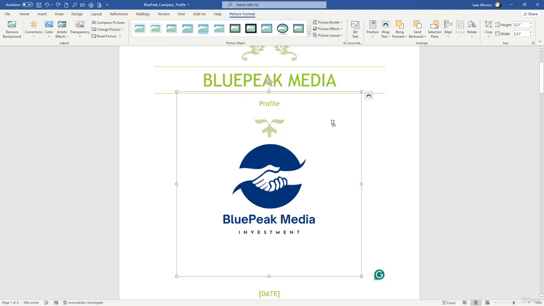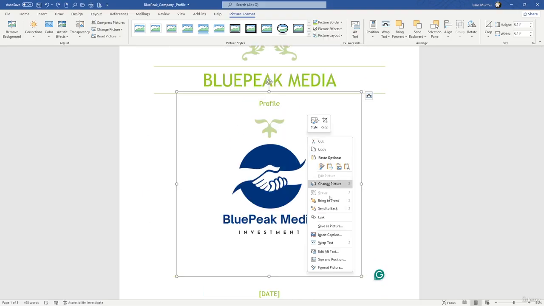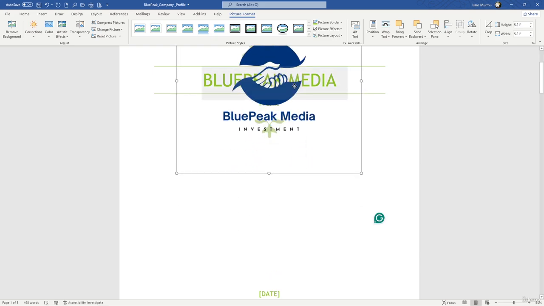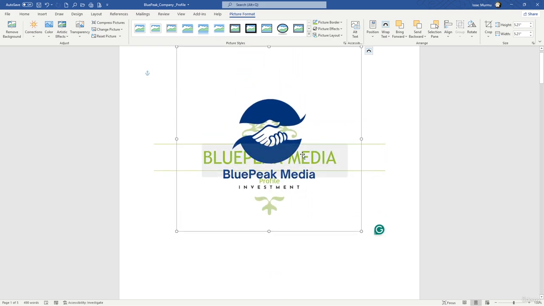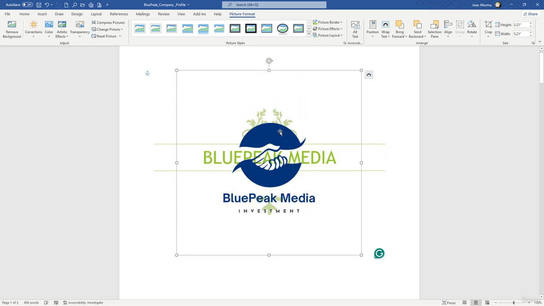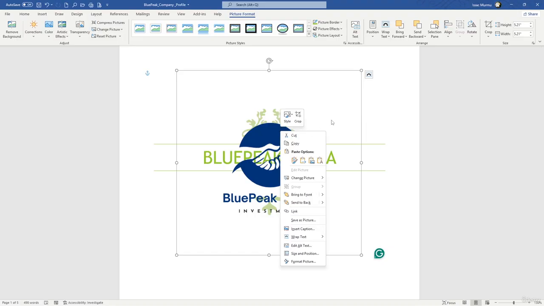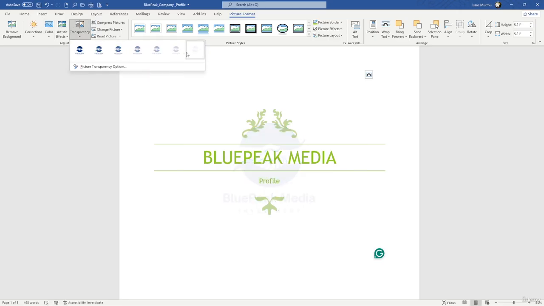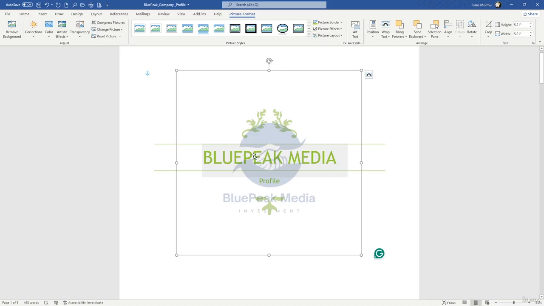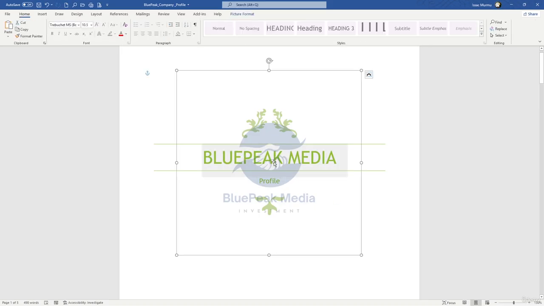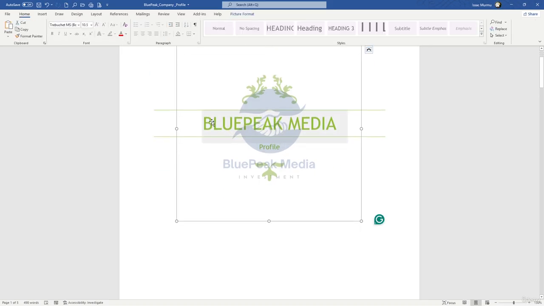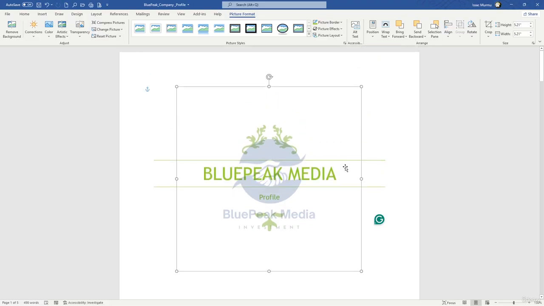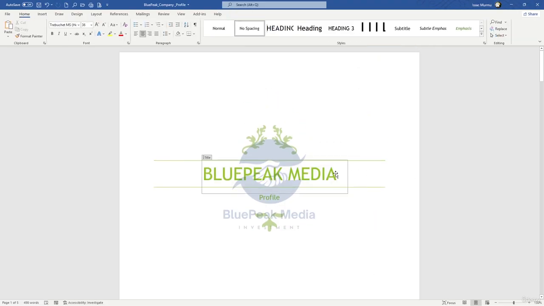Let's undo it again, and we can right click and send it to the back over here. That's it for the examples. And we can easily use transparency over there, so let's make these transparencies over there.